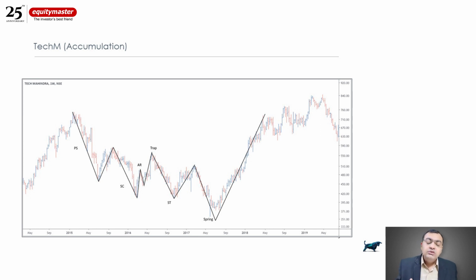So remember, in this Wyckoff theory, the fund managers play a key role, and they accumulate when the retailers are exiting, and they know with the volumes how they are exiting. And this theory you can also apply in your trading and investing system, which will really help you out.